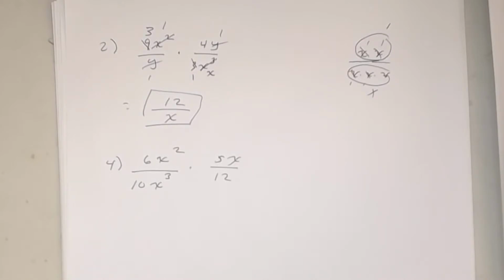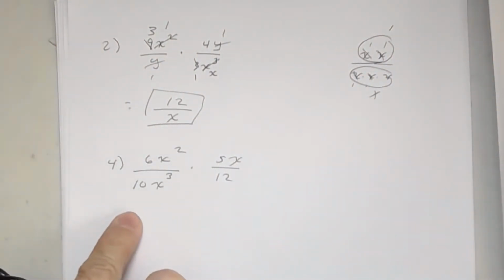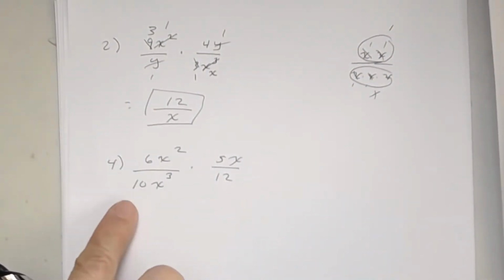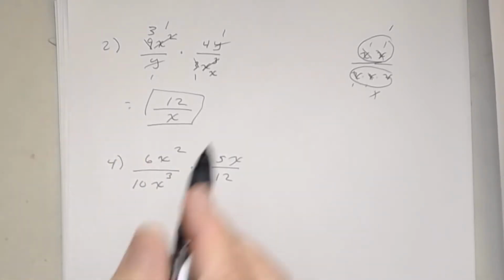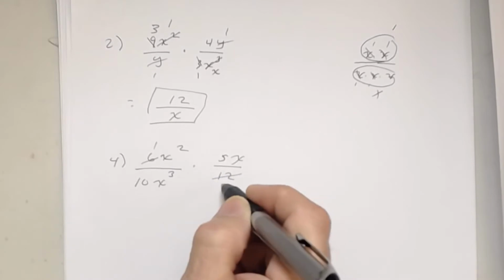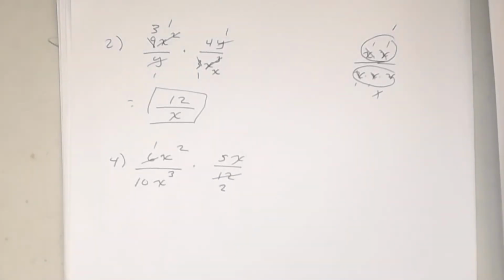Step two is to reduce. What's the first factor that you see? 6. X. Will that reduce with anything in the denominator? Yes. In fact, two things. I can reduce the 6 with a 10, couldn't I? Or I could reduce the 6 with a what? 12. Which one do you want to do? It does not matter. 12? 6 into 6 is 1. 6 into 12 is 2. Okay, so that's where I'm at. The next factor is x. But it occurs how many times? Twice. So I'm going to think of it this way.